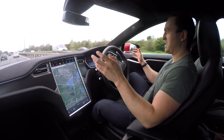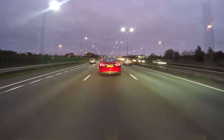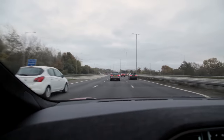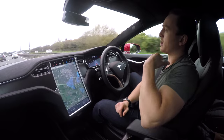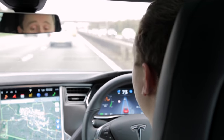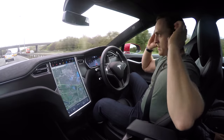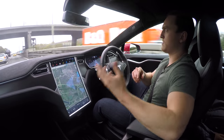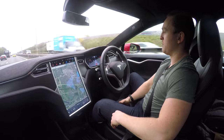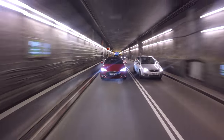Yeah, okay, so the car is steering itself again. If I'm not in control of the car on the motorway, and the car is doing most of the donkey work, then I'm going to arrive at my destination refreshed. Car in front's braking. I'm actually very, very confident about the whole braking thing. The steering thing is still quite a mind. I say still, I've only been driving it like this for about 10 minutes, but it is really cool and I could certainly get used to something like this.